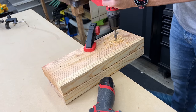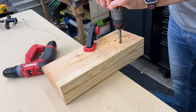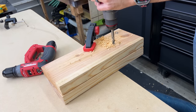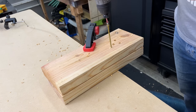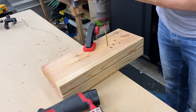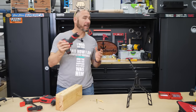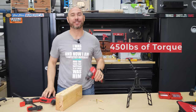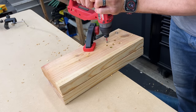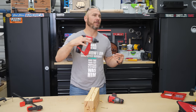As far as drilling a standard hole using a standard bit into regular wood, this drill performs extremely similar to a regular M12 drill. The only difference is the M12 drill has a hammer function, so if you're drilling into concrete you'd want to go with a hammer drill. As far as driving screws, the installation driver is a tad bit underpowered compared to the M12 — this is a Gen 3 M12 drill, so if you want more power you'll go with a more dedicated drill/driver. The Gen 3 M12 has 450 pounds of torque; this installation driver has 300 pounds of torque. So it's quite a bit less powerful for driving through, say, two pieces of two-by-six, though it still drove it all the way in. This drill is just a little more powerful as far as that goes.